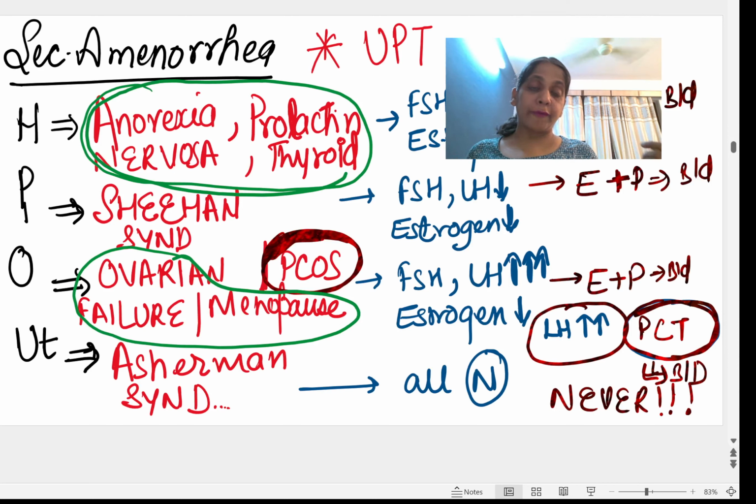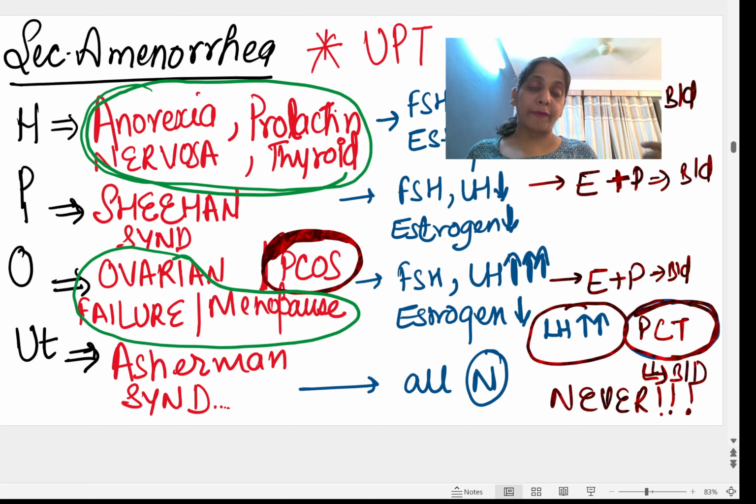Okay. In which ladies is this pap smear screening done? 21 years to 65 years, and it is done 3 yearly. And after 29 years, it is advised that you get the HPV DNA test with the pap smear done every 5 yearly. But as HPV DNA is quite a costly procedure, taking a few thousand rupees, if one is not able to afford it, then one has to undergo pap smear every 3 yearly.